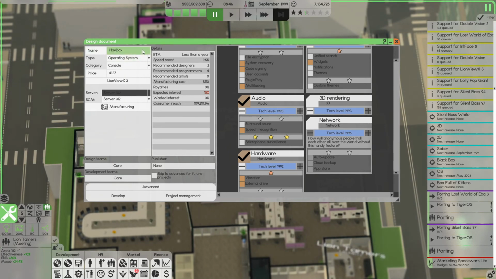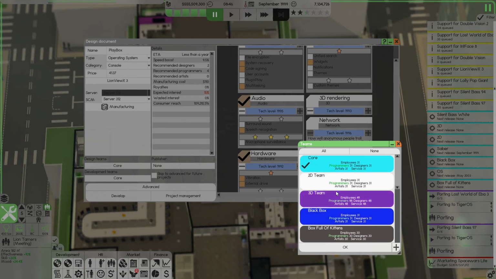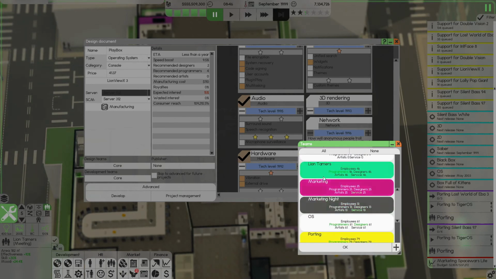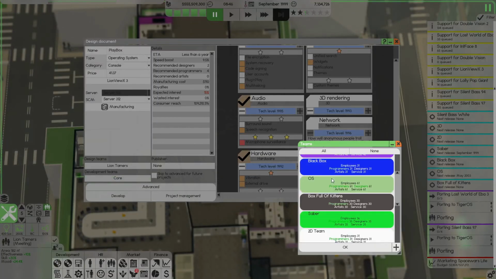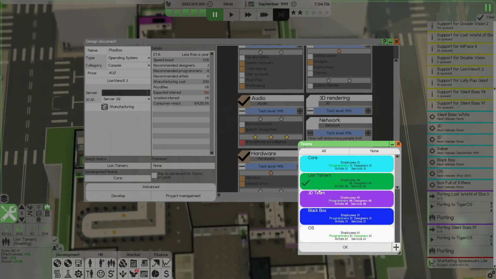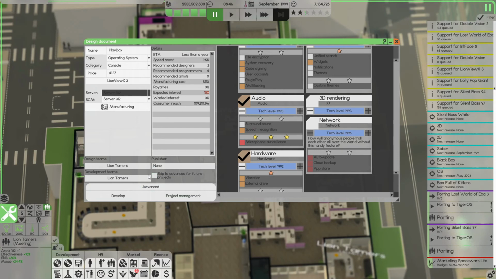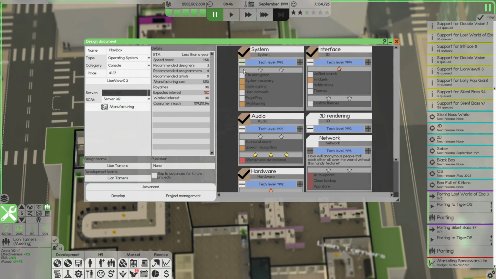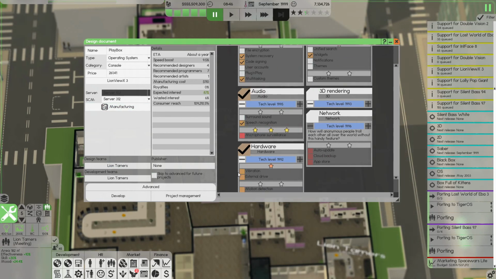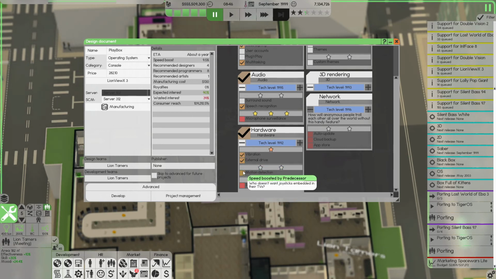I think it should be one word, but with the capital B. I don't know why. Design leaders, we don't want you. We want lion tamers. Thank you. Development teams, again, we don't want you. We want lion tamers. Publisher, we don't need. Let's see. So, we can have all of these like that. Perfect.